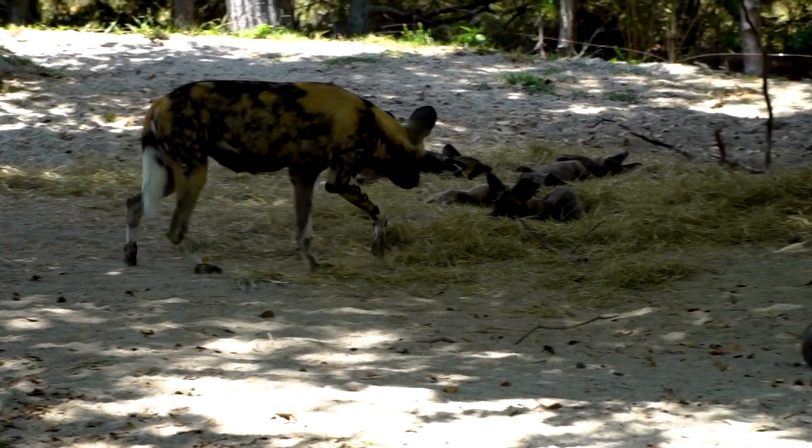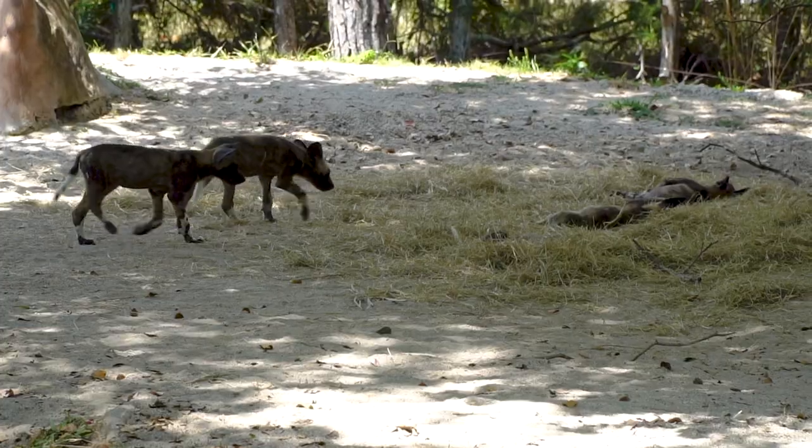So the African painted dogs behind us typically only live in packs. If you were to separate one of them out of the pack, they won't survive. They're one of the most wild animals in the entire zoo. The zookeepers can't even go into the pen to feed them. They have a special feeding station because they will actually attack you. Also, some really wonderful things that we did learn was the fact that they stay together. If a dog is wounded or dying, they will stay with the entire pack until that dog passes away. Also, the pack behind us just had 5 puppies.